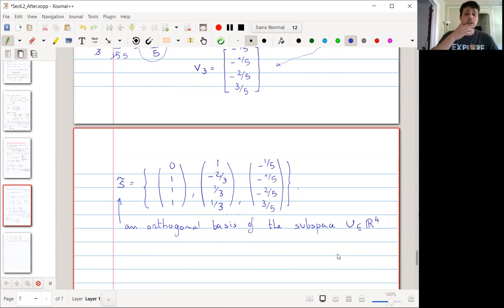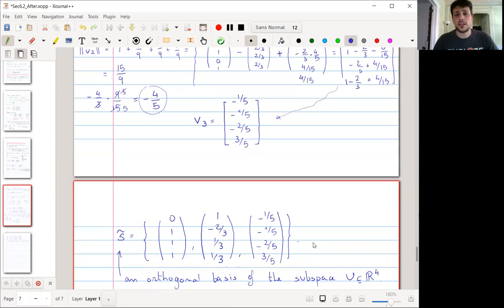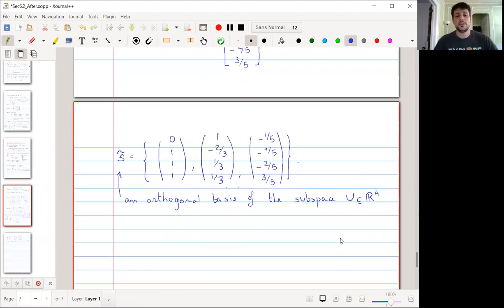Okay, it's a little bit of a lengthy computation and it needs to be done with care. So I recommend that you double check your computations every time you do this. There's an easy way to check that your result is correct, and it is to compute the dot product between the vectors you got. Everything in these dot products should be 0. If something is not 0, then it's a symptom that some computation may have gone wrong.